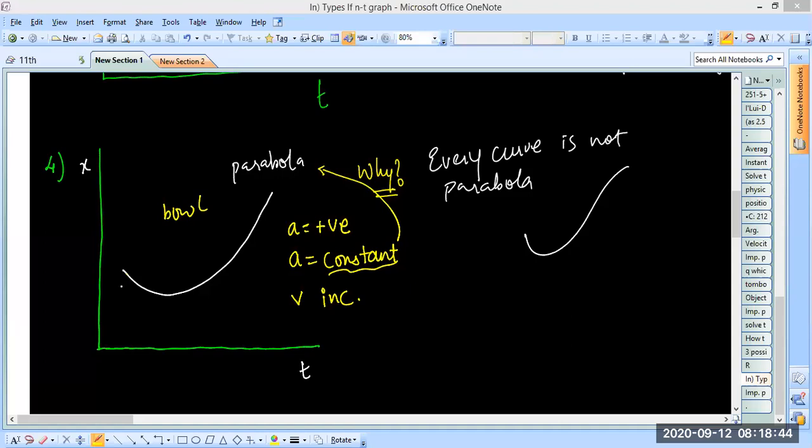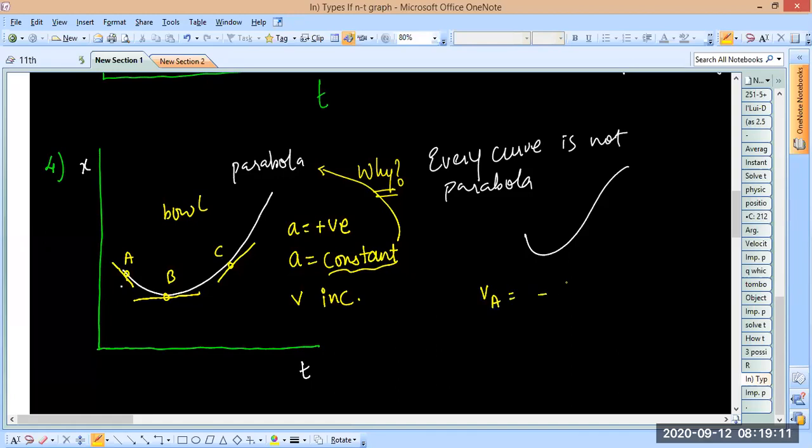What I mean to say is, if you look at this here, this is negative velocity, correct? Over here it is zero velocity, and over here it is positive velocity. Agreed? So if you think about speed, let's say that at the points A, B, and C, the velocity was, suppose, minus 5 meters per second. Suppose, I'm giving an example. At B, it is clearly 0 meters per second, and suppose at C, it was 3 meters per second, right?